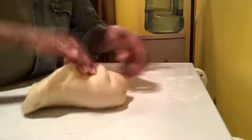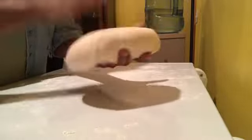I normally would just knead it a little bit just to make sure all my air pockets are out. All right, that's about good. Gonna have to spank that, honey. When you hear it sound hollow, nice though.